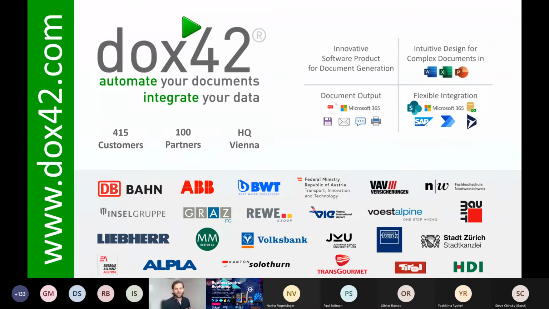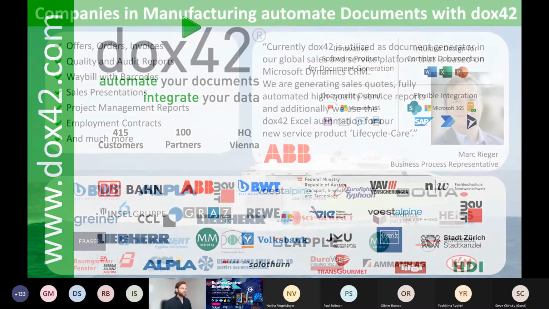But usually we don't have an industry focus, as document automation is required across all industries. We of course have customers across all industries. And our USP is Word, Excel, and PowerPoint. The designing happens in Word, Excel, and PowerPoint, and the documents can also be Word, Excel, and PowerPoint as output. The data can be flexibly integrated, and your document output is flexible in integration. We will see this in the demo, of course.